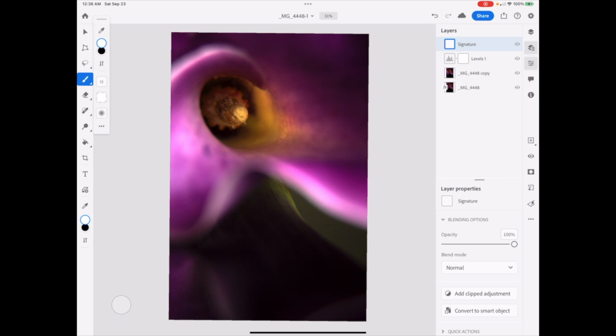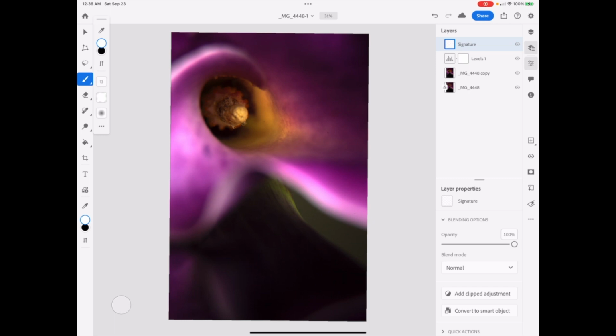Now, just because I signed my name on it doesn't mean I'm finished with it, but since I can't use the Apple Pencil on the desktop laptop, I just go ahead and sign it, get my signature on there, and then I can turn the signature layer off and on when I need it and when I don't need it or it's in the way. So yeah, that's why I put the signature on its own layer. And also, if I want to redo the signature, it's on its own layer, and so I can easily go ahead and do that.